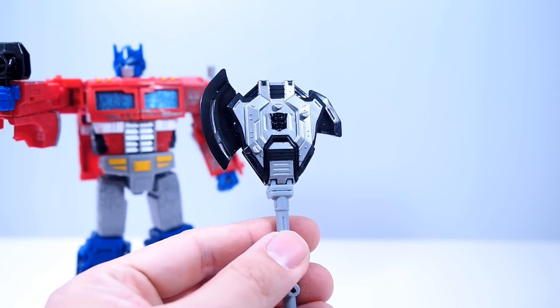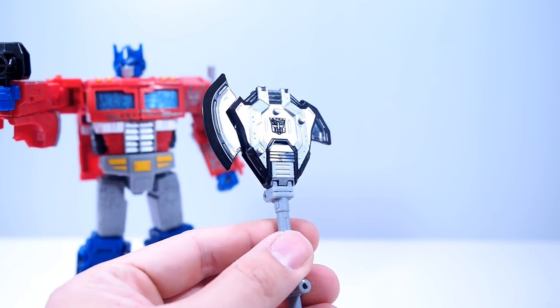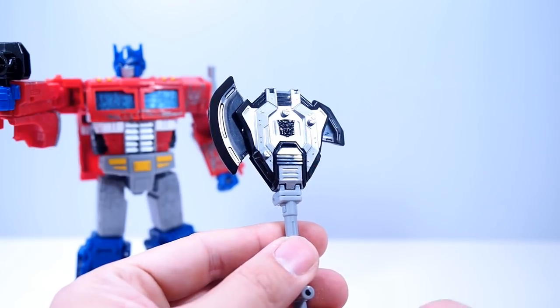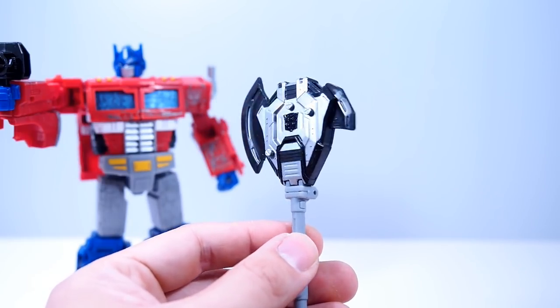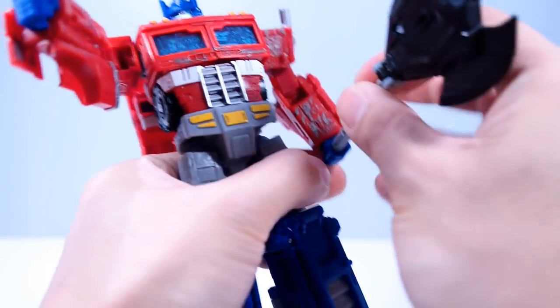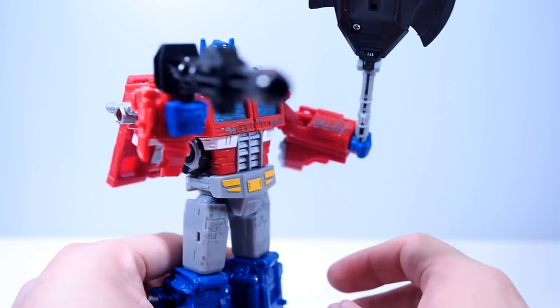Next up right here, he does come with a battle axe, which is pretty nice looking. It has a nice black, silver, and gray color scheme to it. There is an Autobot symbol in the middle right there, which looks pretty nice in black. There are different possibilities with this thing, what you can do. First off, of course, he can hold it in his hand, in either hand that is, and it fits in nice and snug, so he can battle with that.